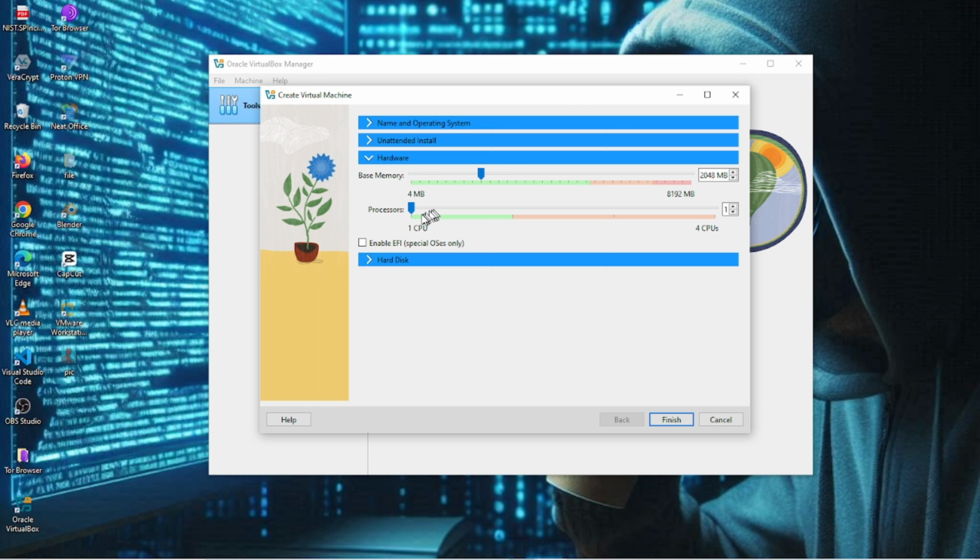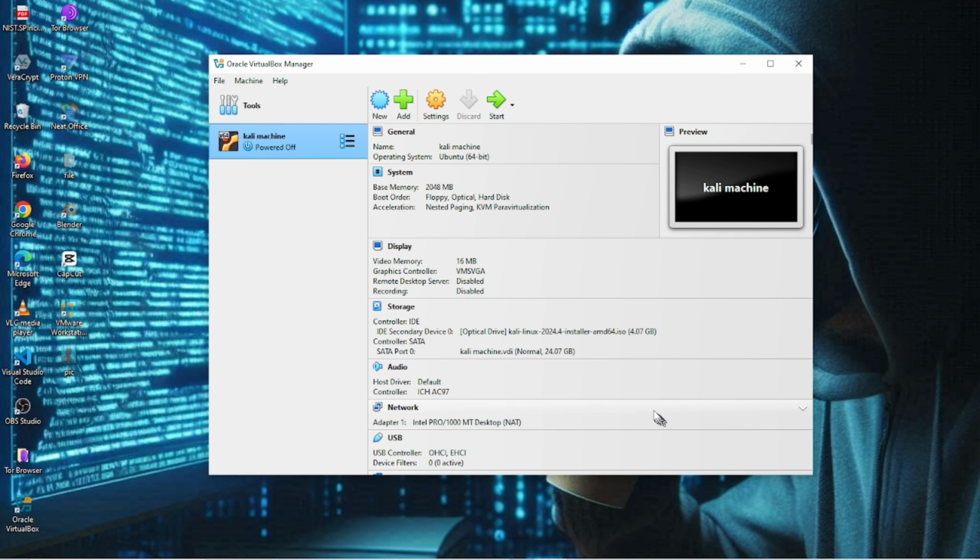You can also change it here. I only have 4 processors, so I'm going to leave it at 1. Then I click on finish, and I click on start to start the virtual machine.